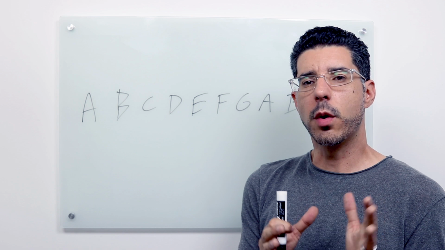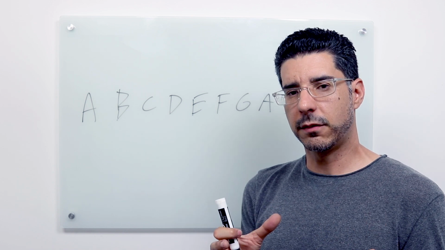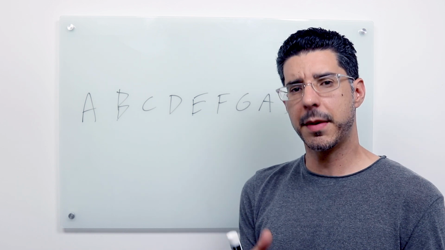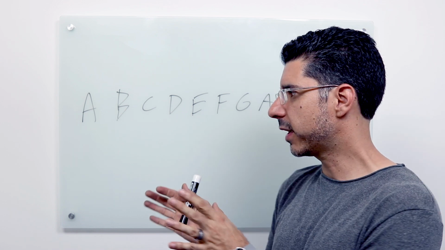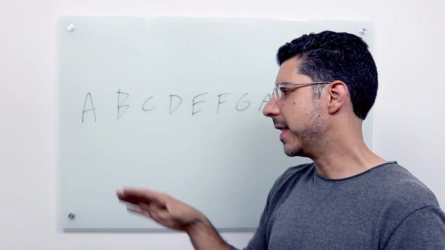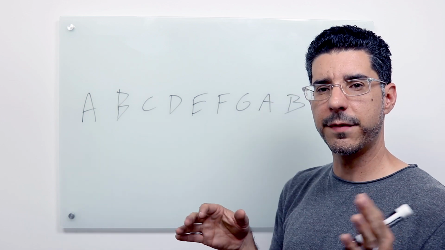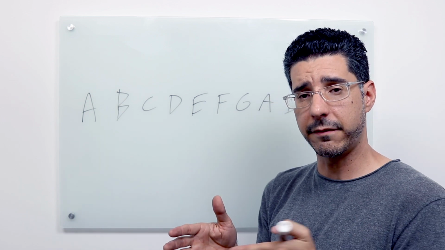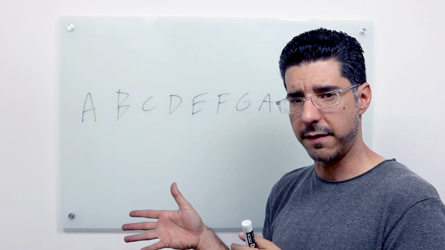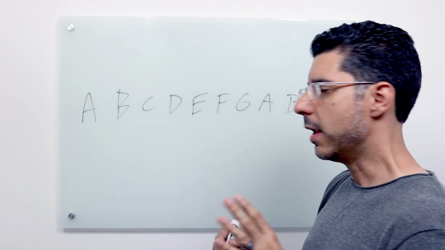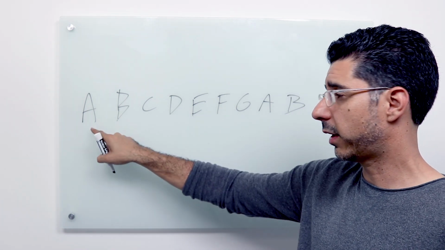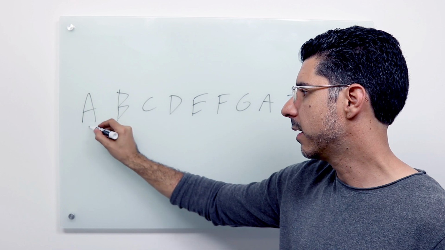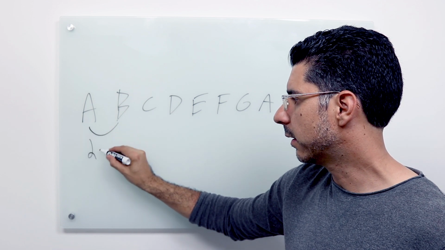So let's talk about one of the first concepts. The intervals, same as a person, have a first name and a last name. The first name is going to come from the positioning, and we can talk first about the alphabet. Now, in the musical alphabet, we have from A to G, A, B, C, D, E, F, G, and then it starts again, A, B, C, D, E, F, G. It keeps on repeating. So one of the first concepts is if two letters are next to one another on the alphabet, that is going to be a second.